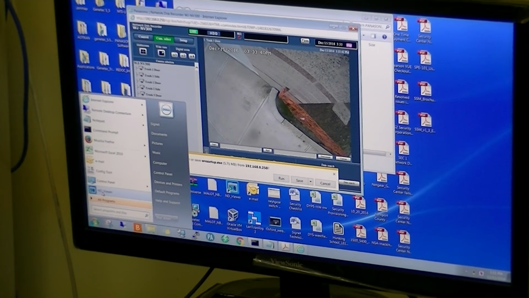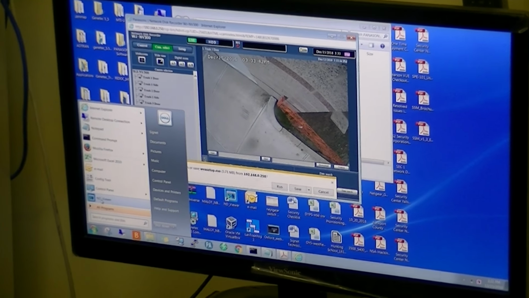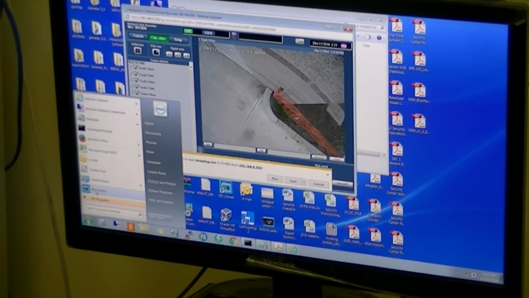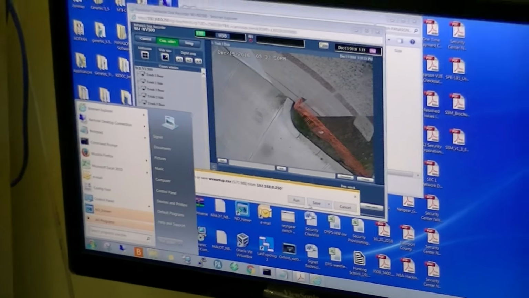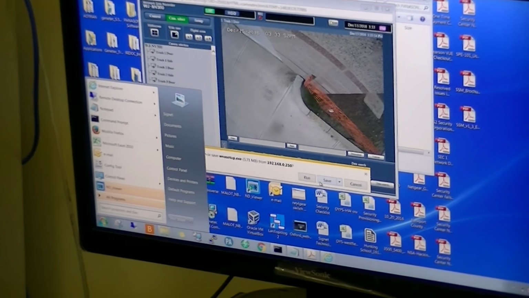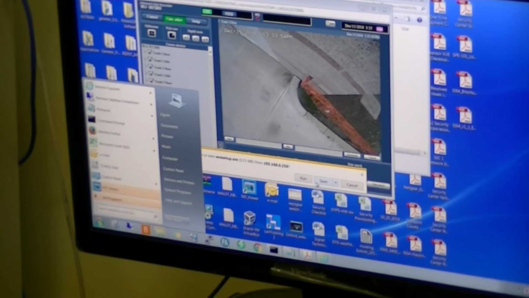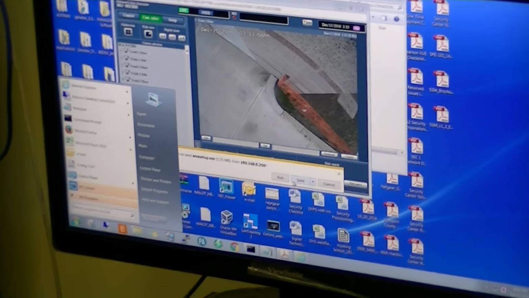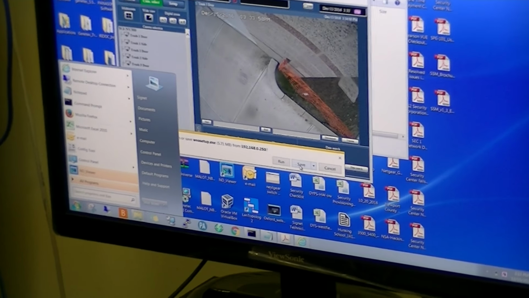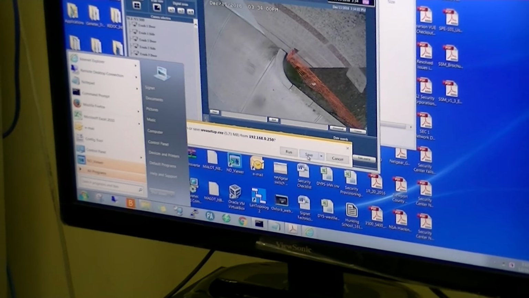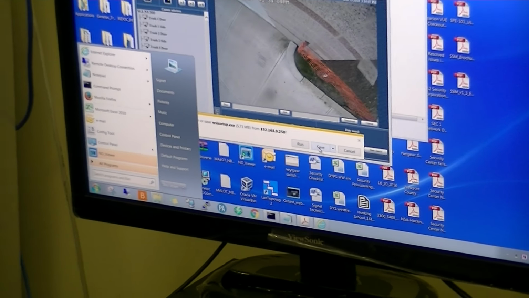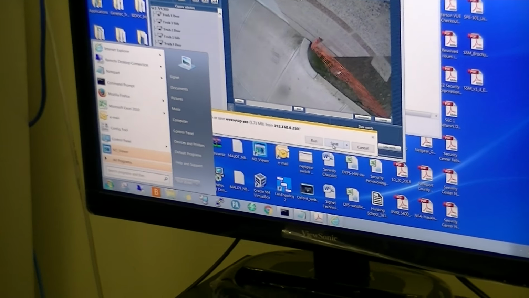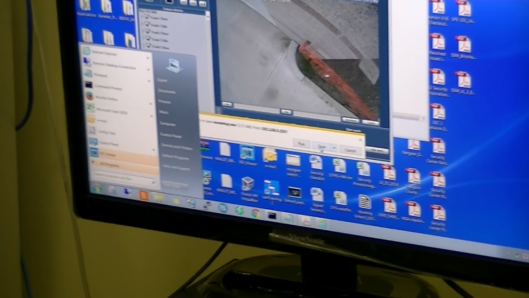The ND viewer is going to download from the NVR. It's going to say, do you want to save it? When you save it, it downloads onto your PC and then you can run it. If you're going to give this to, for example, the police department, via USB or burnable disk, you're going to want to save it in a location on the machine, and when you copy the file over, copy the player as well, the viewer software as well.